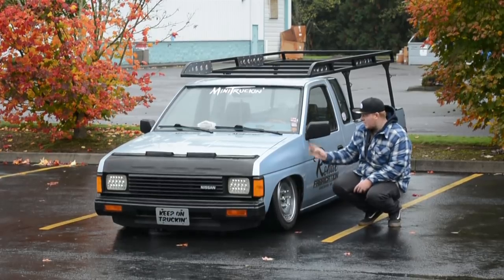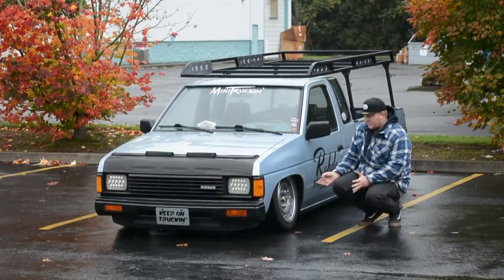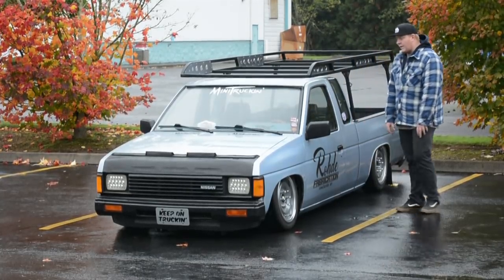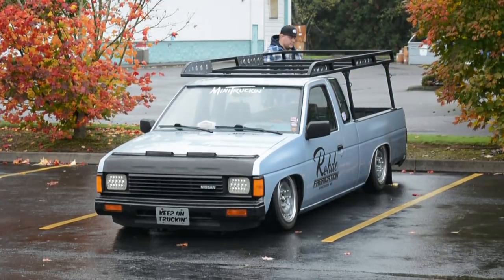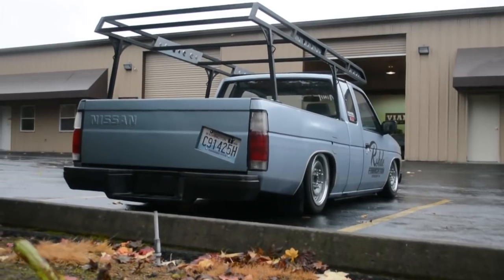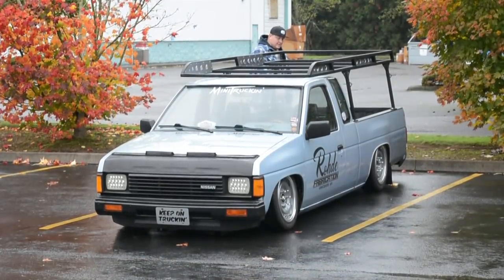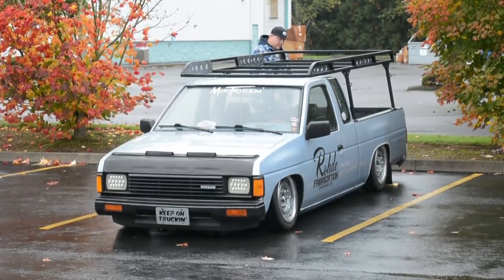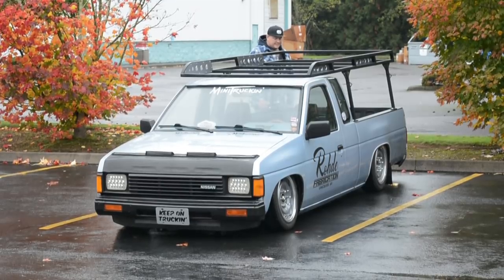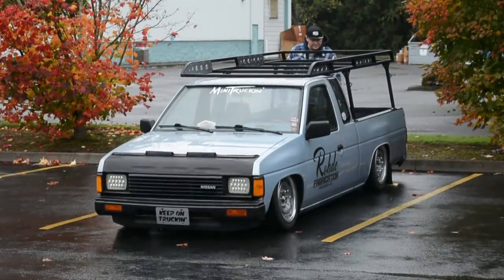I'm running a 205/45/16 tire — not a huge tire. The goal was not to tub the firewall or get into the engine bay. I have some really small tubs just to lay out all the way, keeping it simple. The automatic mirrors I just push around manually — I don't see the point of running the wires. Out back we've got a newer-model rear bumper. I installed a shave kit on the tailgate and flushed in a license plate sideways — old-school trick — and I haven't gotten any grief from cops. Roadie Fabrication relocation box and flip-kit handle are holding up really well.